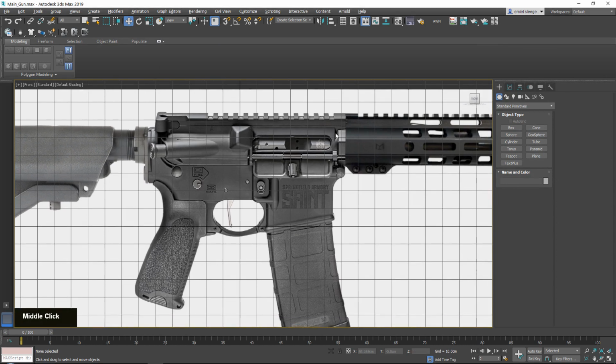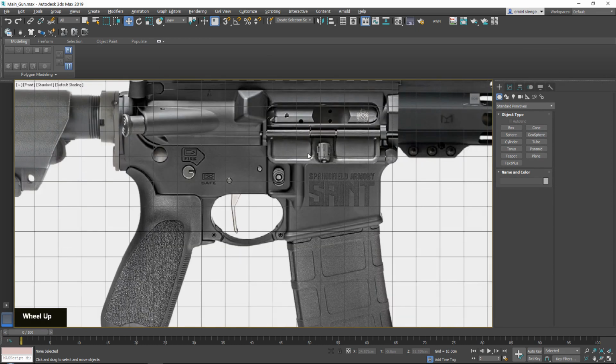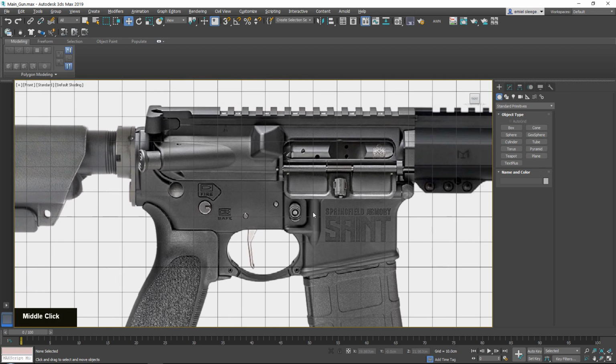So this model, because it is an advanced tutorial, one of the reasons for that is because we already need to start thinking about things like UV unwrapping and texturing, which is way later, but we already need to think about it right now when we are starting to actually model this. Because we are going to use a few techniques where we are going to turn our low poly model into high poly in a very quick succession using ZBrush. But for that we need to have a very good think about how the UVs work. Now I will go over all that stuff, so don't worry about that.